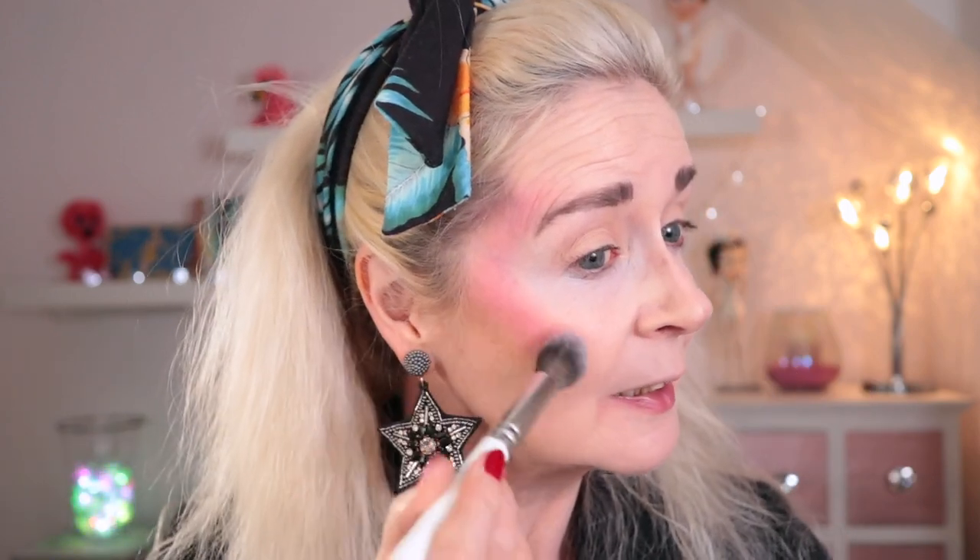After filming today we're going to the cinema to see Death on the Nile, and I said to my husband: do you mind if I go in with 80s New Romantic makeup? He said 'well you're not going to take it off are you?' — I think I might, depends on how crazy it gets! I really want this blush to stand out, keeping everything angular: coming down like that, not too far, then going liberally up into the hairline and temples.